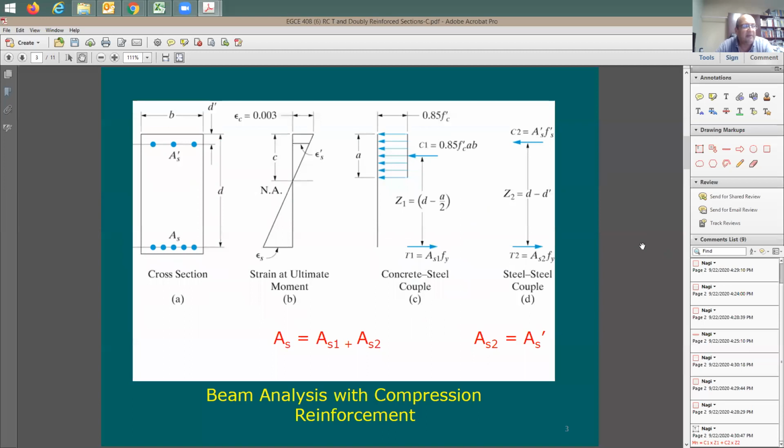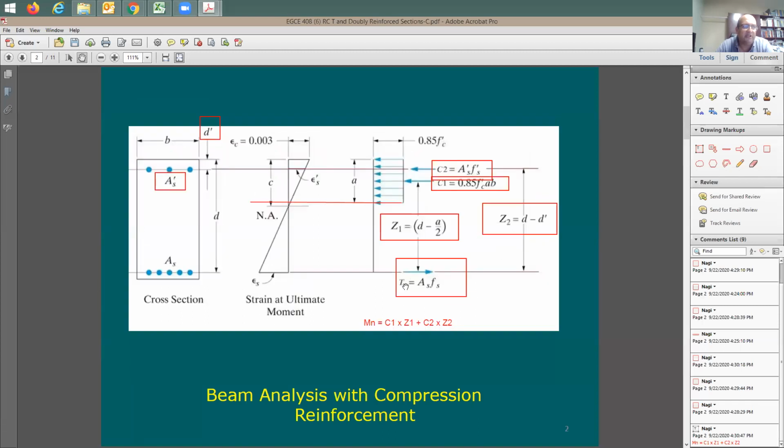Now let me split it. I'm going to have here two tension forces, two compression forces. So looking here at this diagram, everything is the same. Look at the strain, everything is the same. Looking at the force, now what happened? I have taken this force diagram and split it into two diagrams because I have here two couples. The first couple is going to be related to the compression in the concrete. So I'm going to say here C1 is going to be equal to T1. And C2 here is going to be equal to T2. But my understanding also is that T1 plus T2 is equal to what? I'm going to go back here one slide. It's going to be equal to this tension force, right? It's going to be one force at the end.